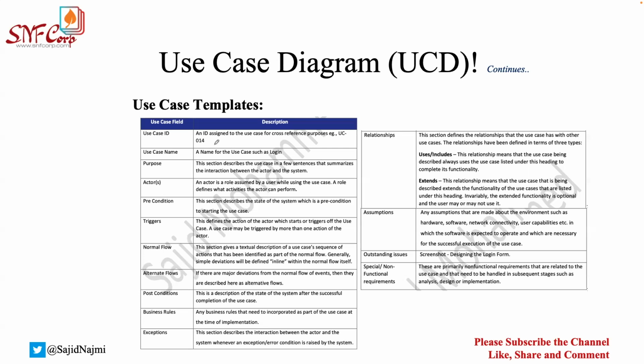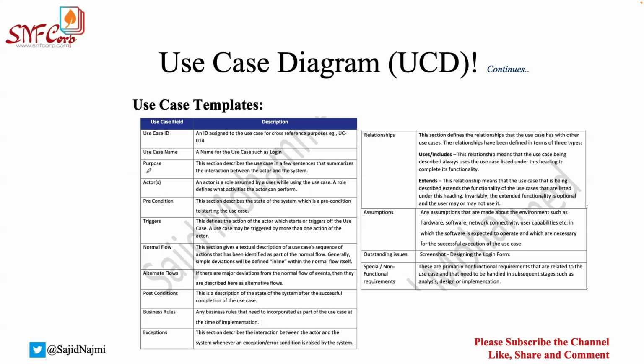Let's say use case 01. Or let's say you're writing a use case for the functional requirements. You would write UCFR1, anything, it doesn't matter. And then you will have the use case name. So what is the use case name? We have just seen the examples: withdraw cash, change phone number, whatever the name is for the use case, you can write the name.